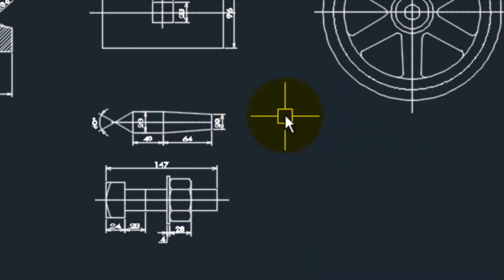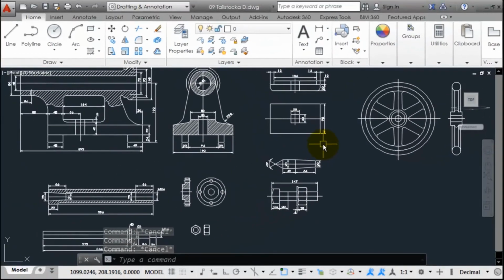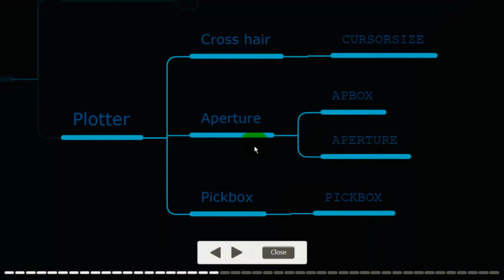One line is vertical, the other horizontal. These lines are called the crosshair, and they help us understand the relative position of the point. And this box at the center is the pick box, and it helps us in selecting the objects. Now there is one more object that is most of the time hidden.